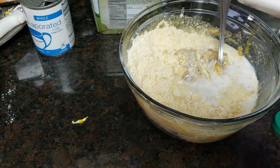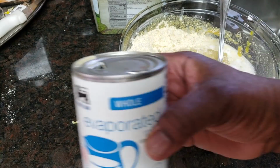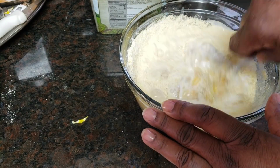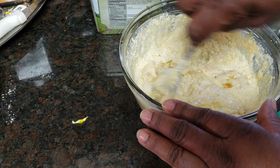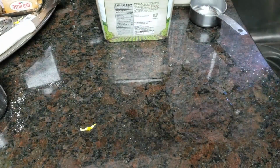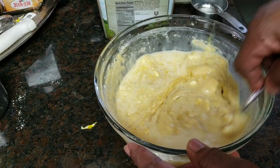It's about a half cup, and all I'm going to use is about a cup, a little over a cup of milk. And I always try, if I've got my evaporated milk like that, between the whole milk and evaporated, I use about 3/4 of a cup, and then I'll put some water in it, because it pretty much has enough liquid in there almost already. So I'm going to put a little bit of water, loosen it up a little bit more.